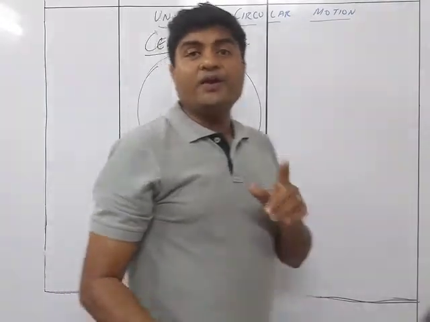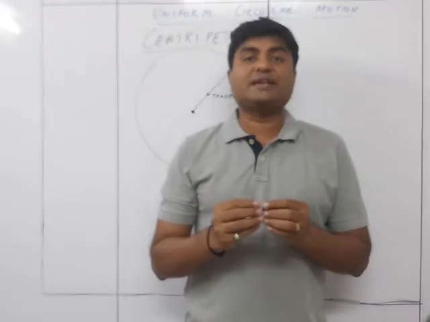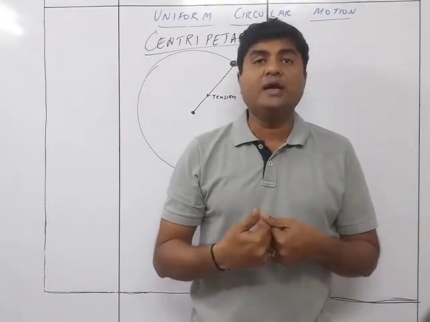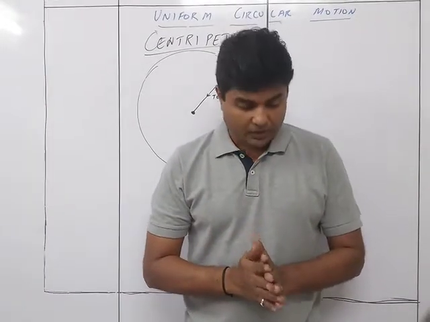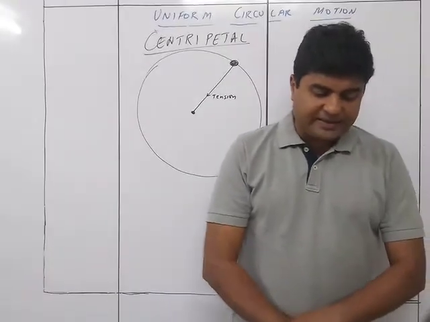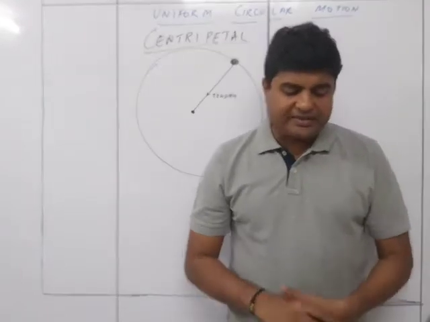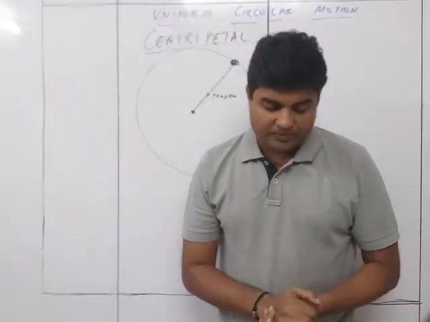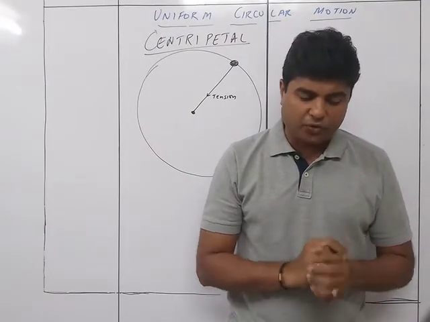So, in a uniform circular motion, the force which is exerted in such a way that it is acting towards the center of the motion is called centripetal force. So we can also define it. We can see what is written over here. The first thing is that a particle moving in a circular path continuously changes its direction of motion at each point of its path. This change in direction of motion cannot be brought without a force.